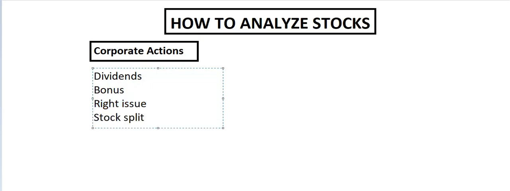If the price of a stock keeps going up and exceeds a certain price, investors won't have the money to invest. So the company can split the stock, which will multiply the number of stocks and reduce the price, which allows the investor to buy the stock at a lower price, which is nothing but a stock split.